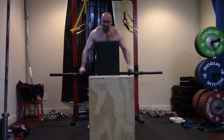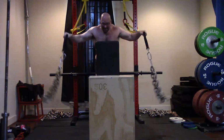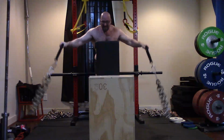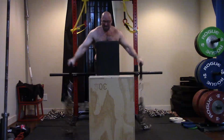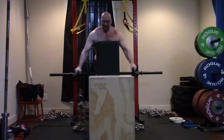It's still definitely working side delt. Still working the upper trap. All right, we're hitting all these things. And really, it's hitting the entire delt. It's just with the emphasis being on the side delt. And that's why I'm leaning forward onto the thing a bit to try to get a little more side and a little less anterior delt.